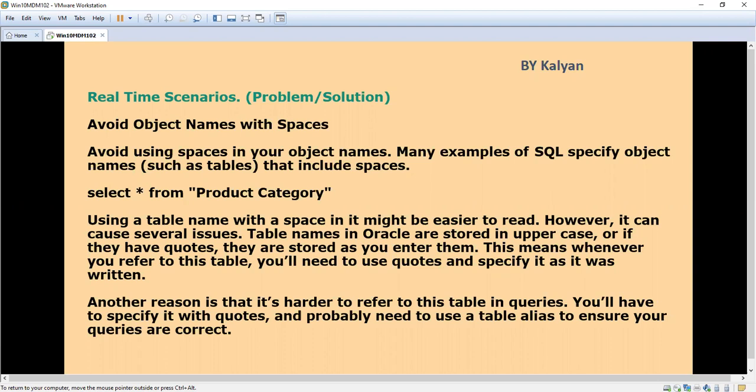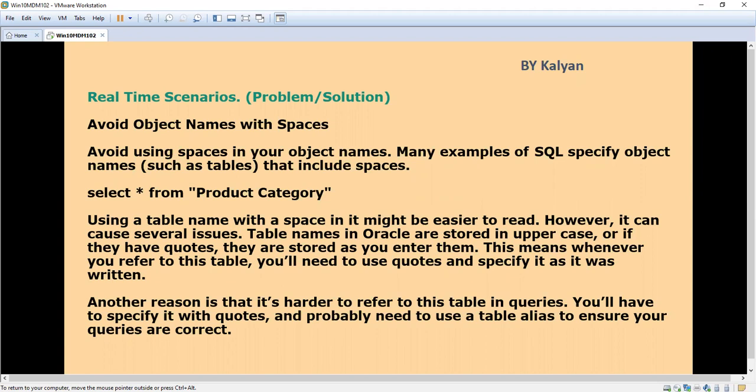So we have to create the table with the table name using underscore only. Normally, product description means product underscore description only we can give. For example, if we are creating a table named product category, we have to give product underscore category. If we give a space, then whenever we use it, we have to use the quotes.